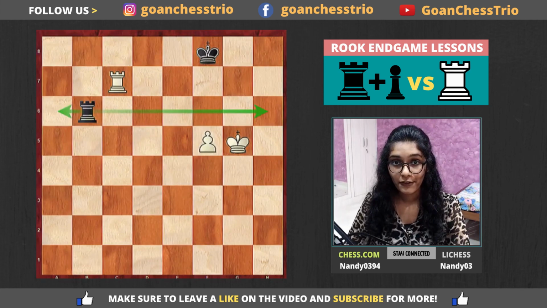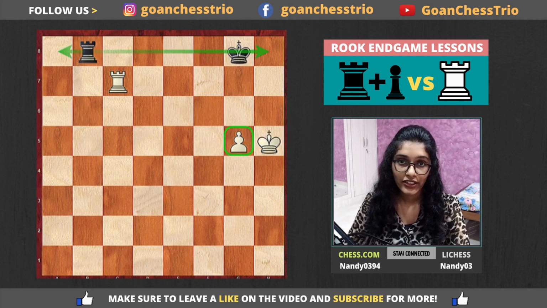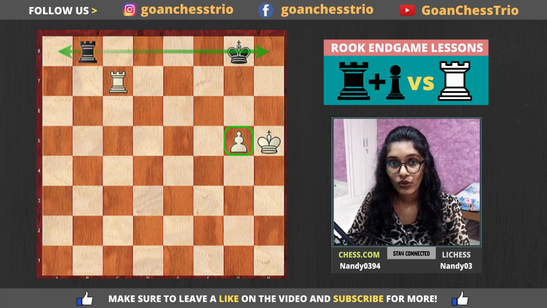So in short, the Philidor method of drawing or the 6th rank defense works against all the pawns, whereas the back rank defense or the 8th rank defense works only for the knights or the rook's pawns. So basically the A, B, G and H pawns.